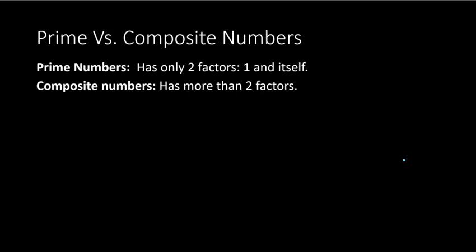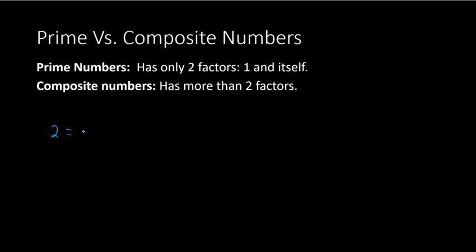Alright, so what are some examples of prime numbers? Well, let's start with the smallest number that we can begin with. So 1 is neither prime nor composite, but then we start with 2. Okay? So try to figure this out on your own as we go through some of these numbers. See if you can figure out the solution. Is it prime or composite?